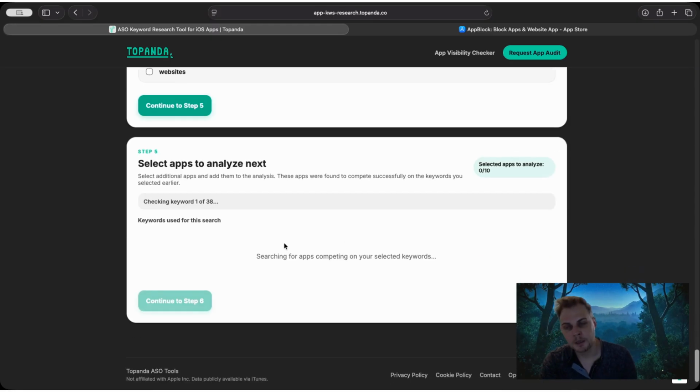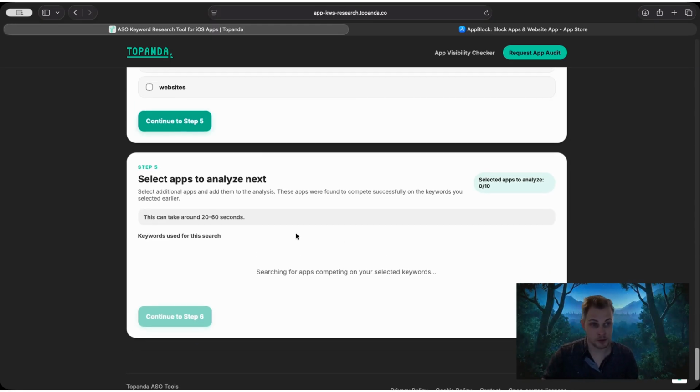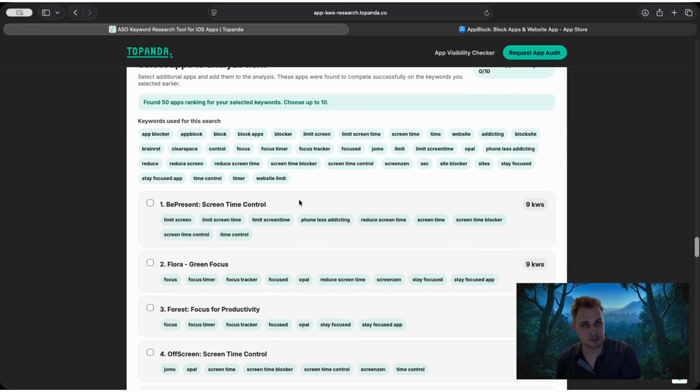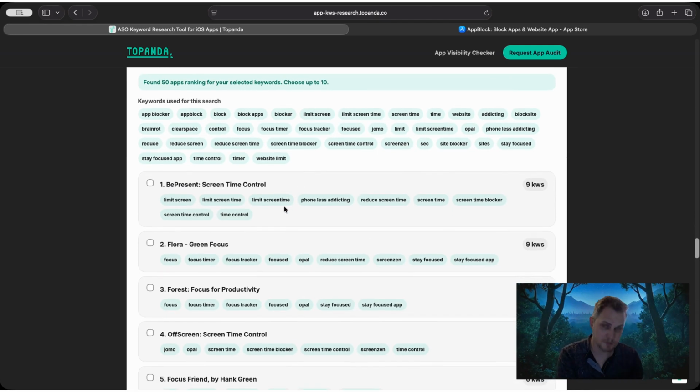Next step is that from all the keywords that we chose, we're gonna look for suggestions, then we're gonna run all of the keywords and the suggestions as search terms in the Apple search engine. We're going to get the results of the top 10 apps ranked for each one of them, and we're going to analyze these apps and look for more competitors, because what we got in the first two steps could be not enough. So here is a list of more apps that you're going to compete against in the Apple App Store if you're going to be in this app blocking, website blocking niche.